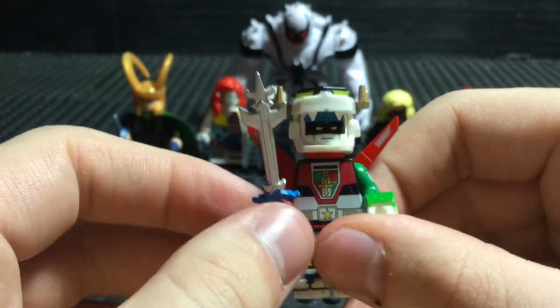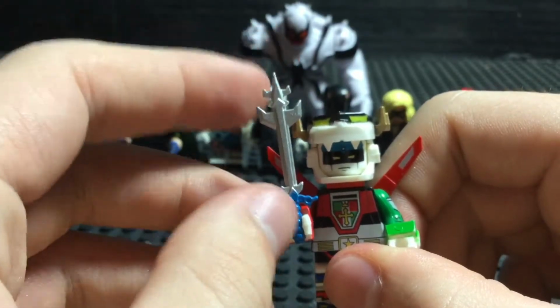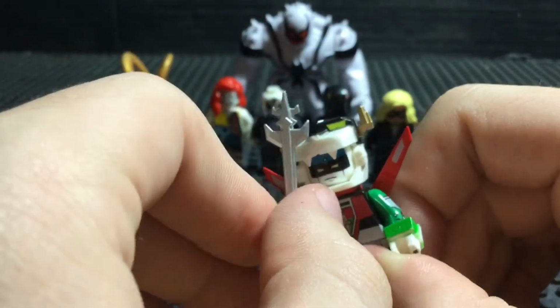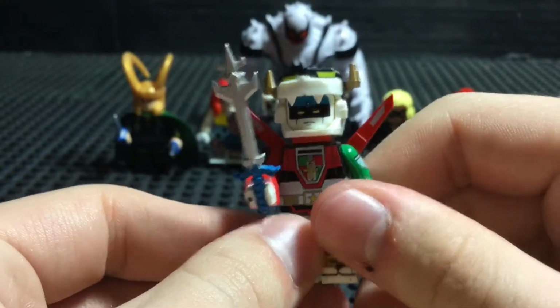Oh my god, how is that even possible? And they even designed Voltron's sword, the blazing sword. The sword looks pretty cool. I've already tried before. I can't get the sword off, but it's one of those things. Do I really want to take it off?